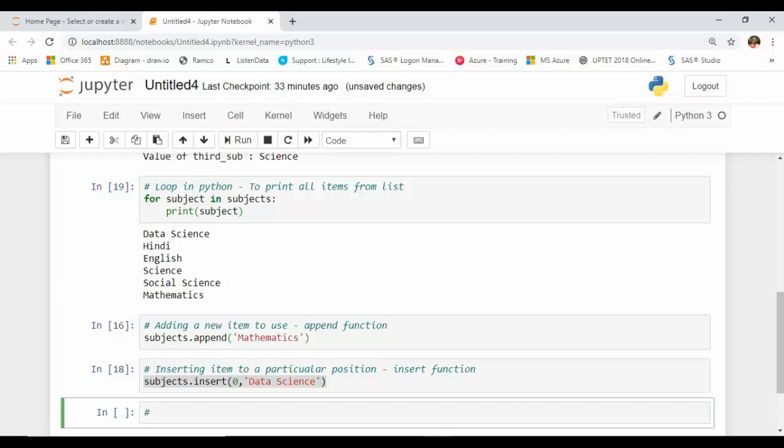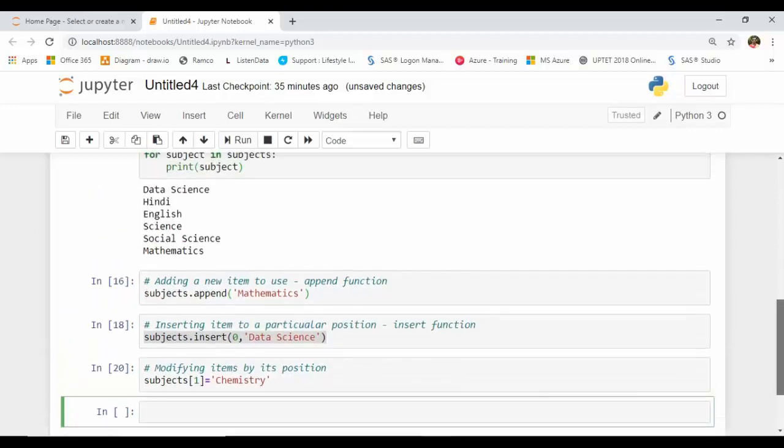After inserting a new item into our list, let's try to modify our list. Suppose at the third position we have a subject like English. Can we make that English subject chemistry? Modifying items by their position. Subjects at first position, we want chemistry.